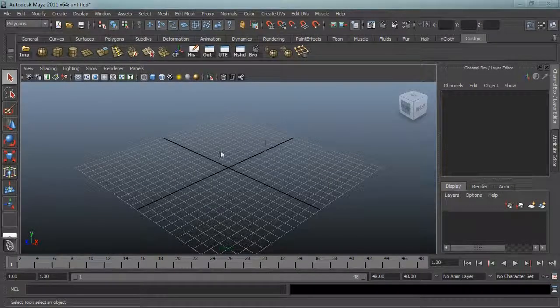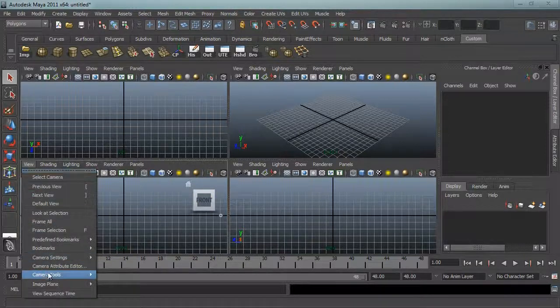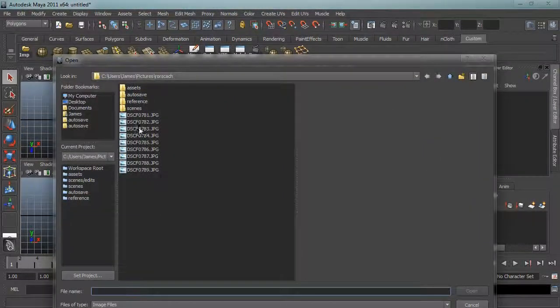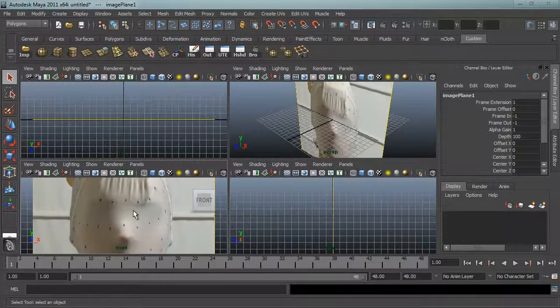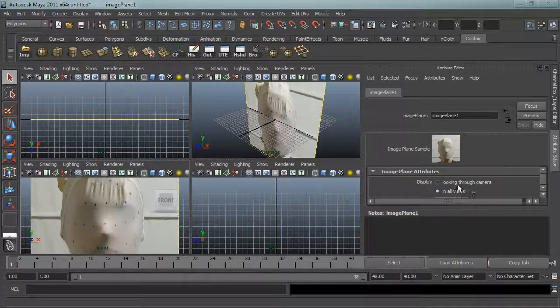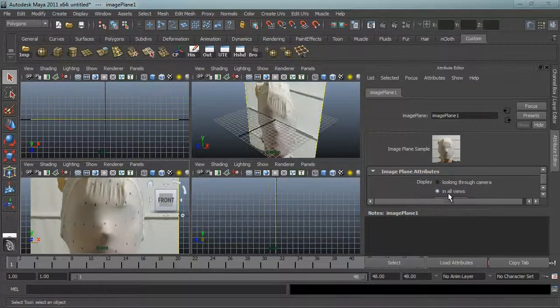Now in the 3D application, in this case Maya, let's set up our view planes. So I'll go into the front view here and go View, Image Plane, Import Image, and I'll use the front view. You can see in the perspective that it appears. So if you go to the attribute editor, if you just set it through looking through the camera, it'll only display in the particular viewport that you set it to. But it can also be handy to have it in all views so that, once we have the side view as well, we can see both of them in the perspective together.